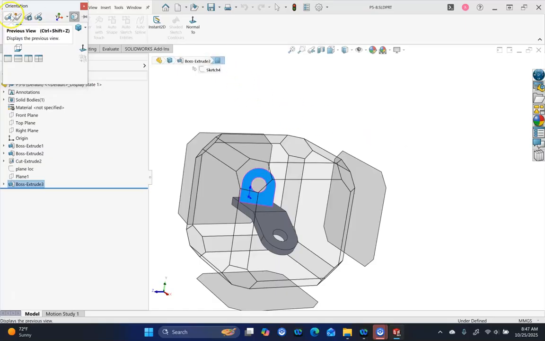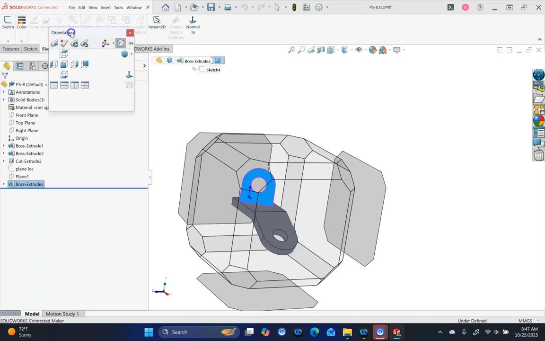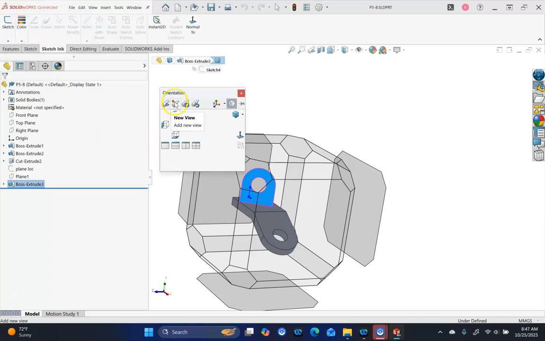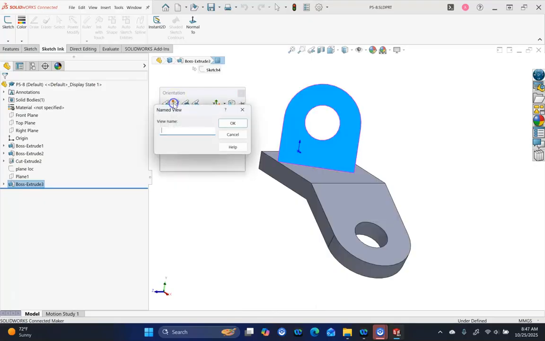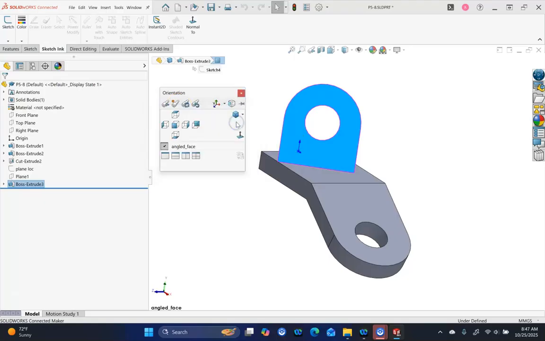All right, so if I go to the space bar and the second item, let's pull that in a little bit closer. Second item in is the new view, and I can name that angled face, or anything that makes sense really.